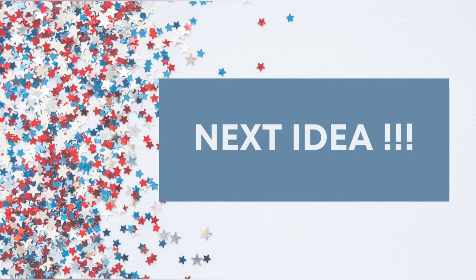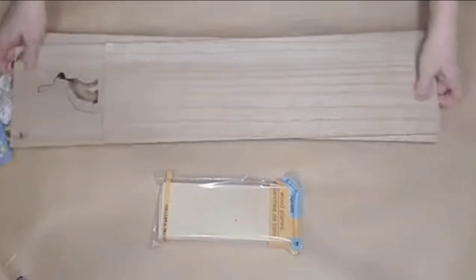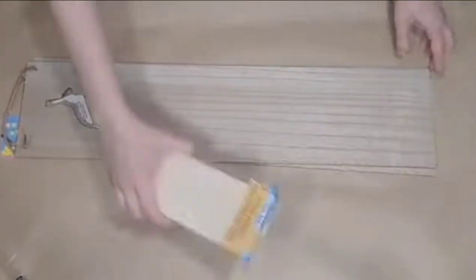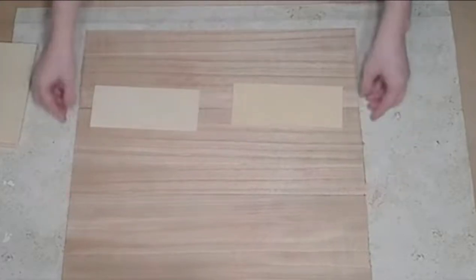Now this next DIY takes a little bit longer to do, but it is adorable. All American Treats, 25 cents. So I'm going to take these three boards from Dollar Tree, about $1.25 each. Now I use these wood planks because that's what I had on hand.